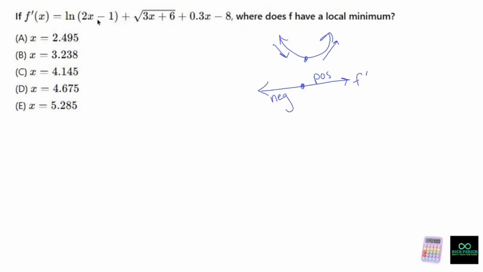We are going to graph this guy because that's the derivative. We are going to find not only where it crosses the x-axis, but where it goes from negative to positive on the x-axis. Because if the derivative goes from negative to positive, that means the original goes from a negative slope, decreasing, to a 0 slope here, to increasing, and therefore has a local minimum. So let's run to our calculator, type that all in, find our 0, and see which one we get.